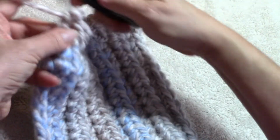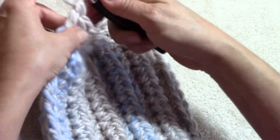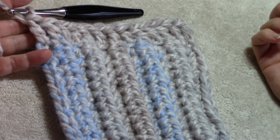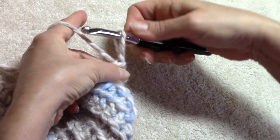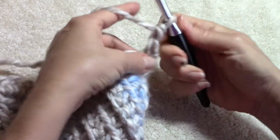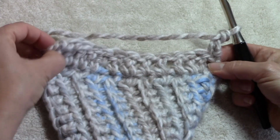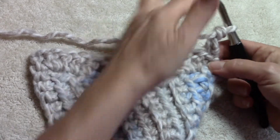Okay, I could keep it on there. This yarn's so smooth. All right, so now we're going to do some post stitches. Again, turn your work, and you can either chain 3 or do an alternate. That's what I'm going to do here, right back into that same first stitch. We're going to do a regular double crochet in the first and last double crochet, and then post stitches and all the rest across.